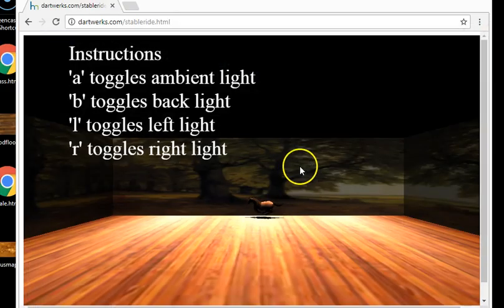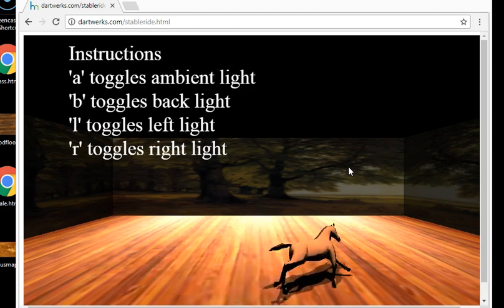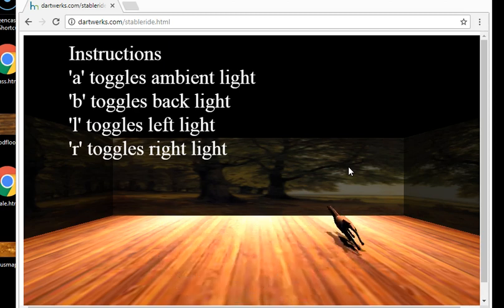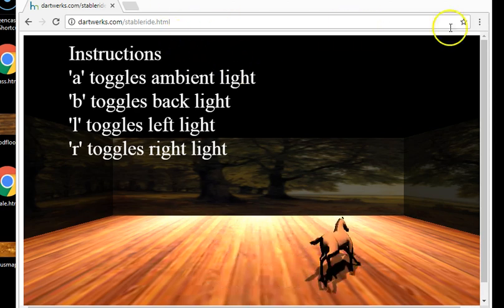The horse is always running forward because he's always perpendicular to the radius that's pointed at him. And he's always leaning left because he's leaning over his Z-axis a tiny bit. You can lean him as much as you want, but I probably overdid it here. But I was trying to make the point that you can do it, okay? So let's look at the code itself and see how that's all done.